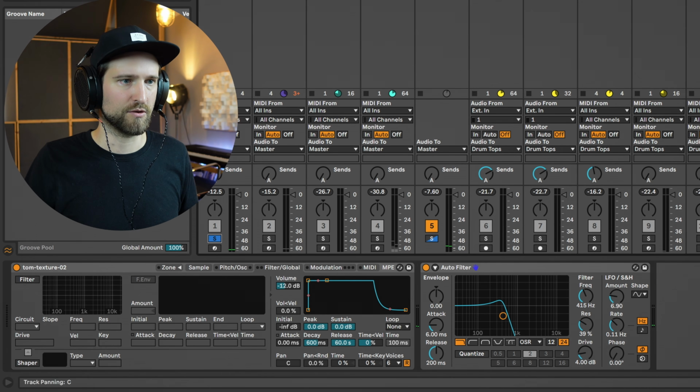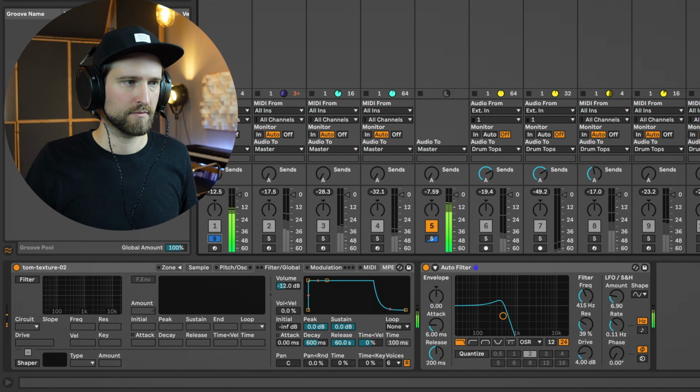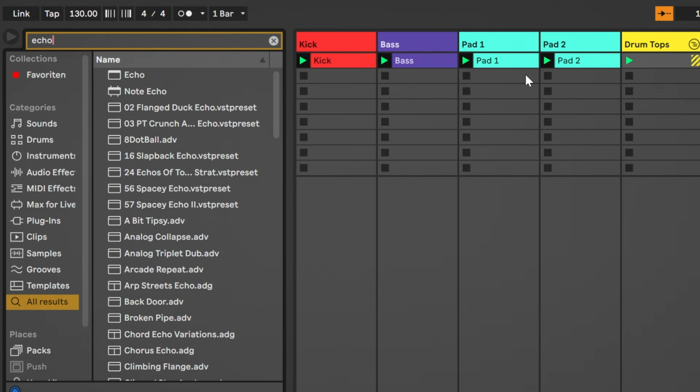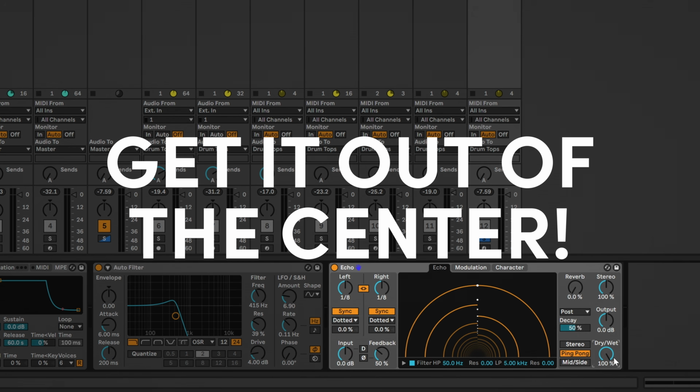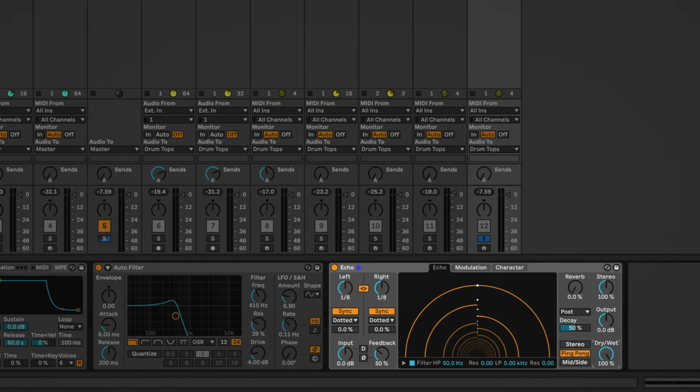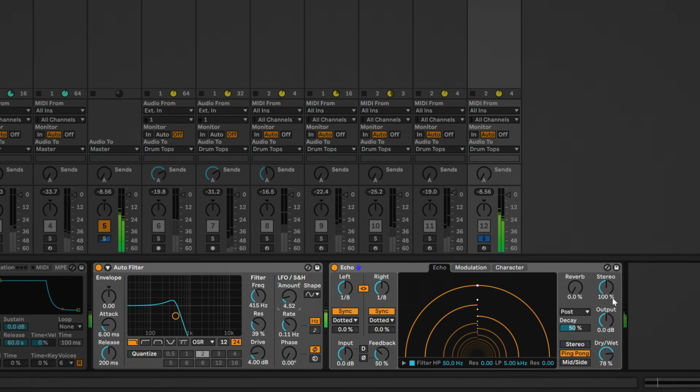But still, it's right now rhythmically playing together with the kick drum. So it doesn't really make sense. What we will do is we will use an echo once again. Here it's really important to use it in ping pong mode and actually try to get it out of the center as much as possible. So we'll use this in completely wet or almost completely wet. If it gets too high, then you can just bring this filter down or decrease the LFO amount. Also a little bit too loud, obviously. So I'll just bring this in a tiny bit using the output.